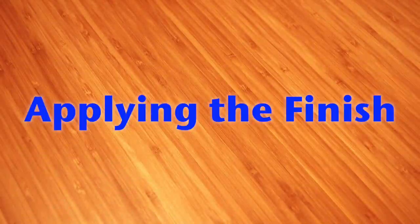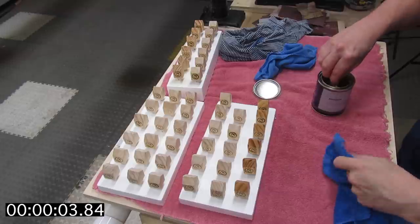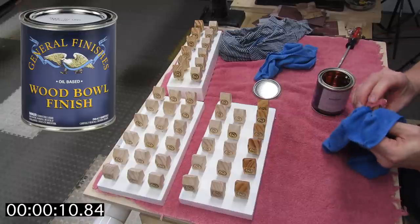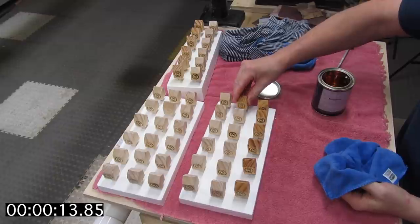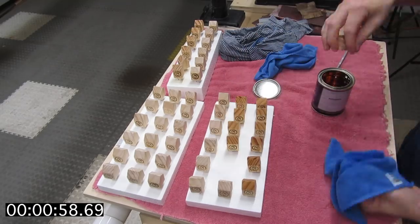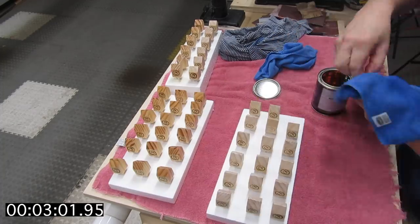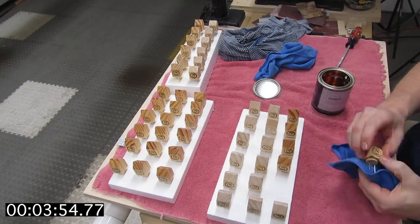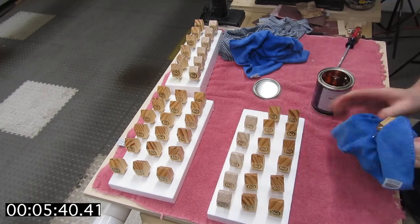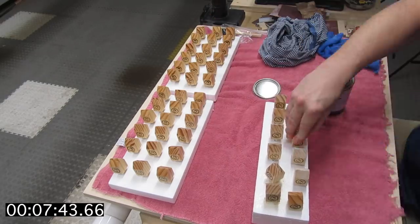I haven't done a lot of finishing work, but I watched some YouTube videos and learned enough to take a stab at applying a finish. I'm using the salad bowl finish from General Finishes — it was recommended by a few people, and that was good enough for me. I just dipped each skewer into the finish, then wiped off the excess. I went out and got some gloves after the first coat — this stuff can be pretty sticky. I'm putting on three coats about 30 minutes apart, then waiting about five hours before doing a light sanding and putting on the final coat. These Styrofoam blocks worked okay, but if I got too much salad bowl finish on the nails, some Styrofoam would stick to them, so you might want to find something better.